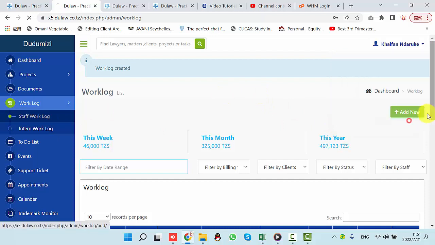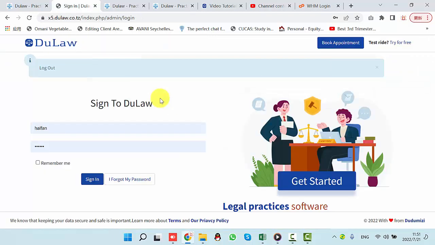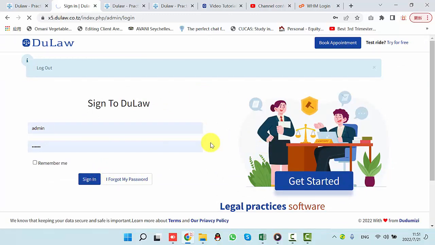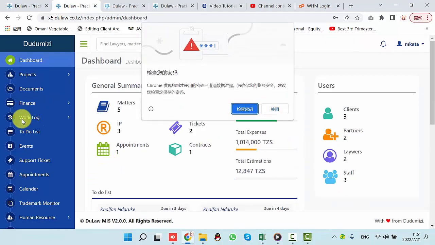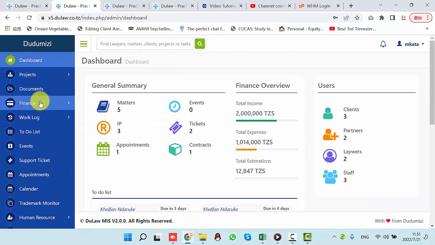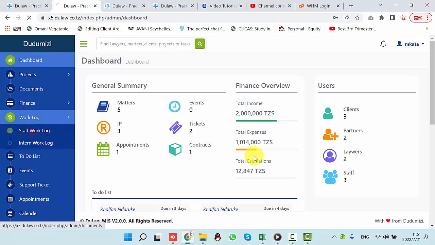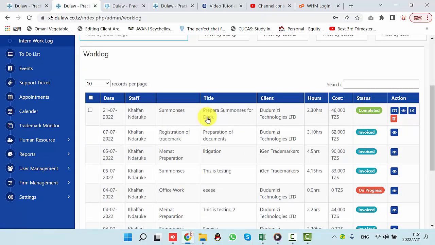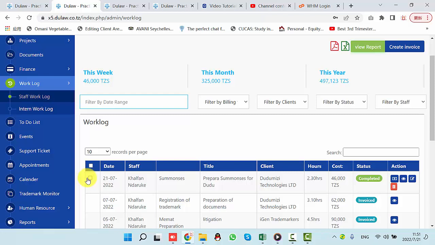I can log out and log in as admin. If I log in as the admin and go to the staff worklog, I see the Halfan worklog, which is here, and I have another option. I can create an invoice for this workload, or I can select it and create the invoice here.